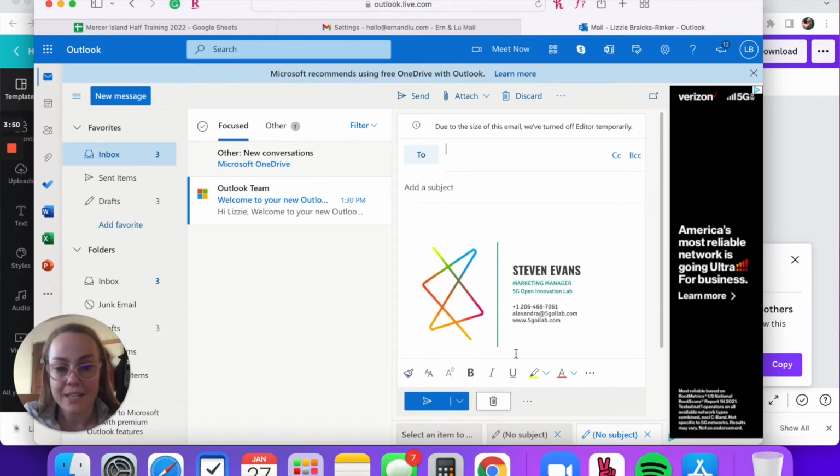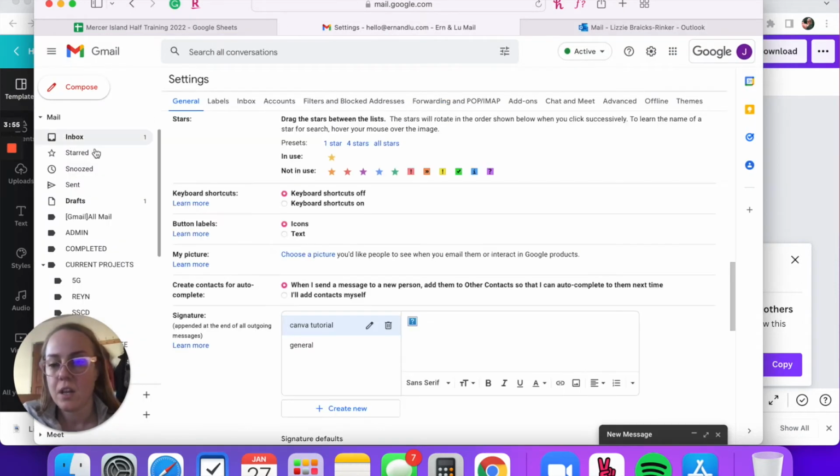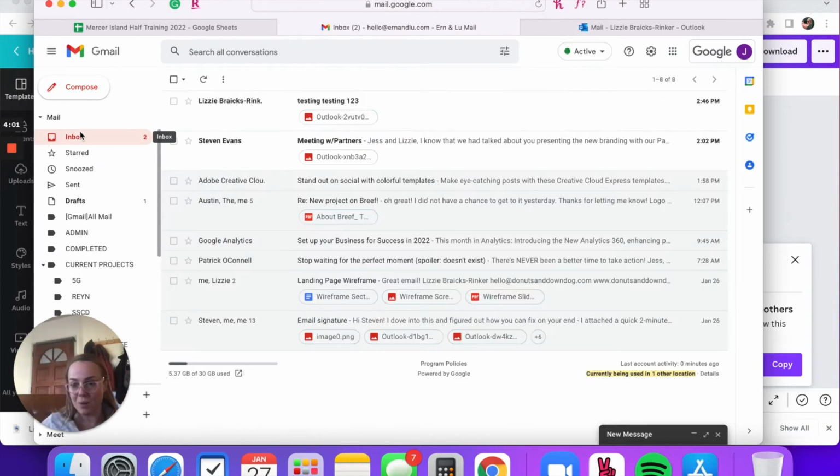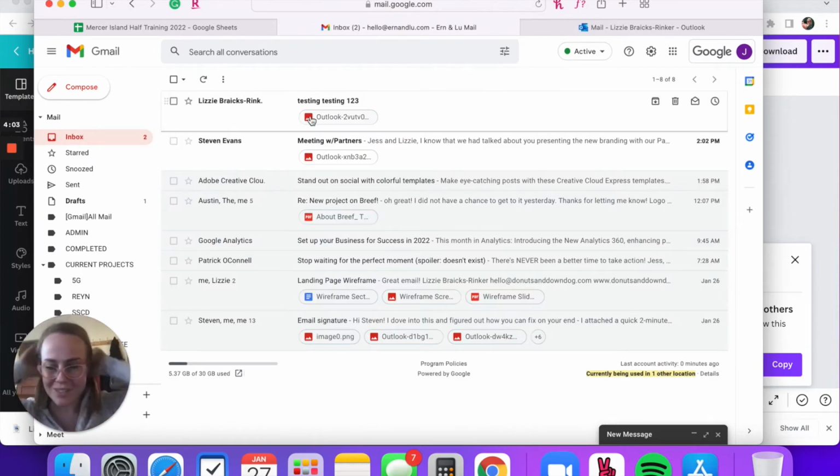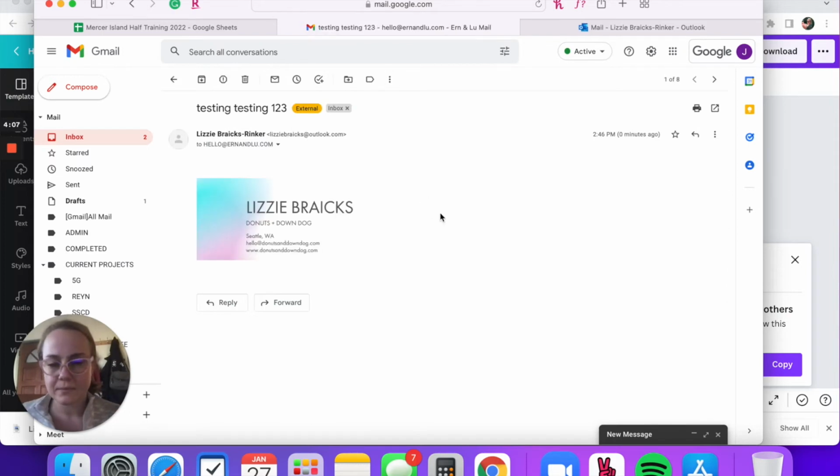So on my end, it looked really great within Outlook. Now let's go into Gmail and see what it looks like. So hit the inbox. And I always suggest, even if you're feeling super confident about your designs, just send yourself a test just to make sure. You're going to open it up. And it looks great. It's working perfectly. You could also be hyperlinking this if you wanted to.